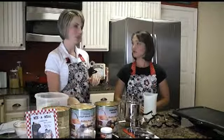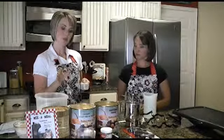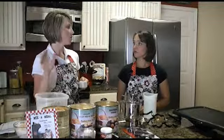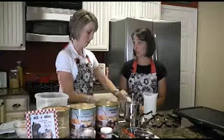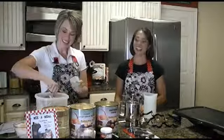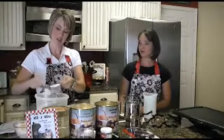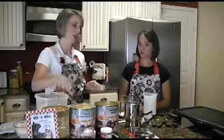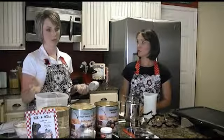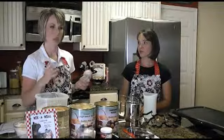Now, we'll go ahead and start making a mix, and then we'll tell you a little bit how you can store it. One thing we've noticed is it is really important to measure exactly when you're making up these mixes. So if you're a creative cooker, it's not the time to be creative — stick with the plan, follow the directions. We are using some of our dehydrated mixes here, and we're making this recipe a half-and-half whole wheat and white flour, but you can do however your family likes.